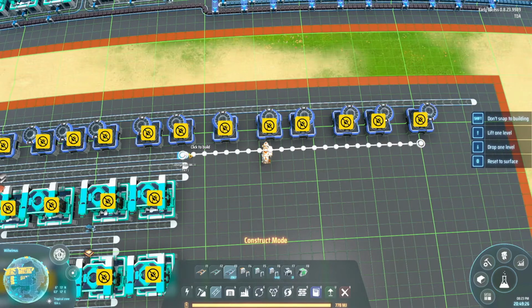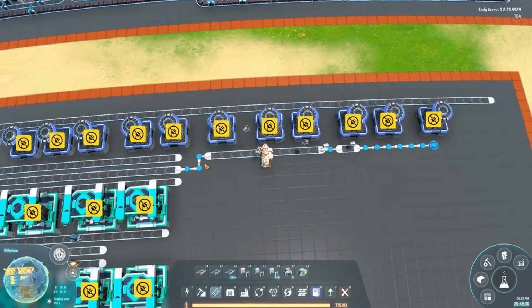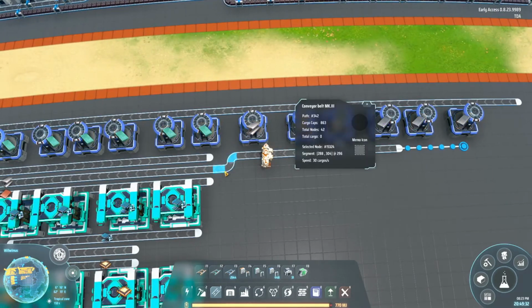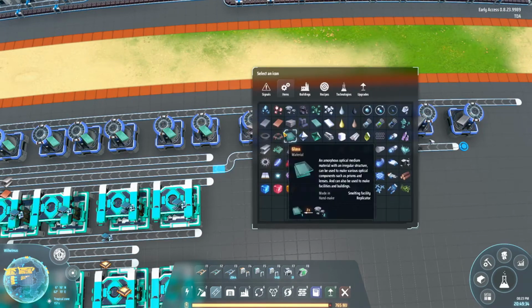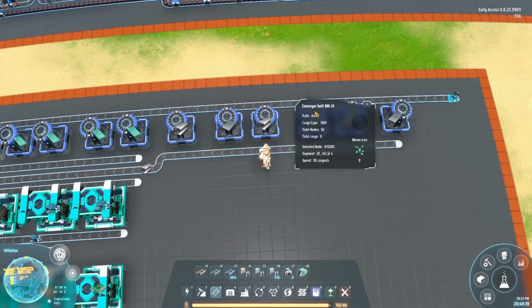But don't forget, we need an outgoing belt as well. That's going to be this one. And this will be an outgoing belt of steel. So let's put it on here so that we remember that. This is going to be the input for the silicon.